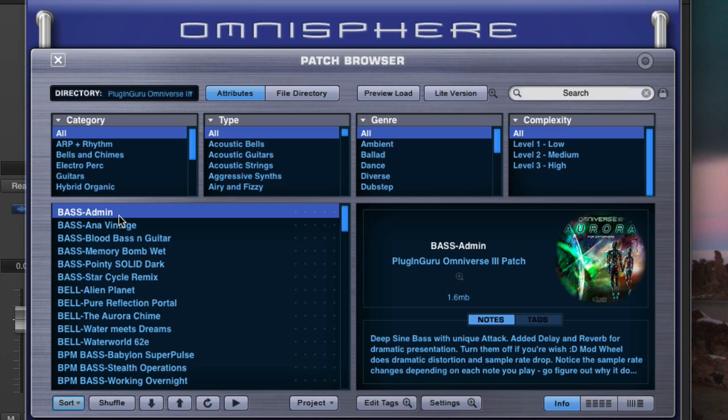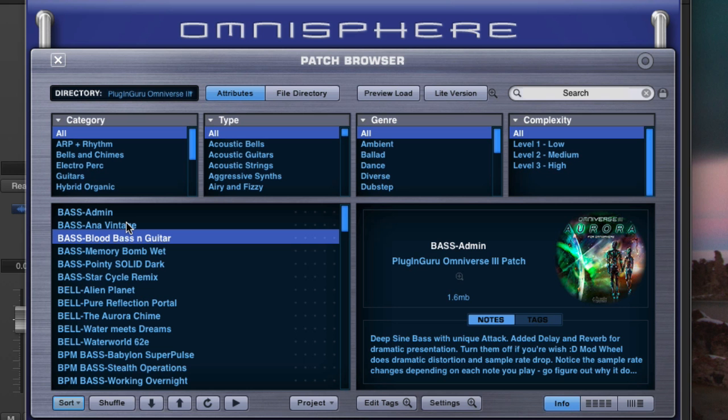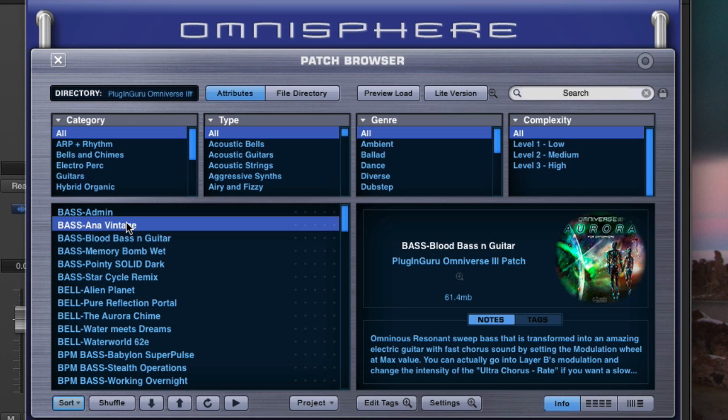And the mod wheel. And a vintage. This is kind of dedicated to all the John Carpenter and the old sci-fi films.